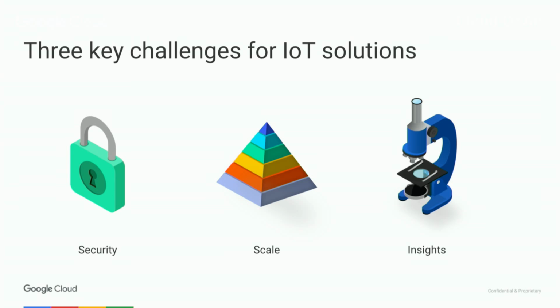The first one is security. Because when you think of a normal solution which doesn't have IoT, mostly it's software running in some data centers, in some big servers like in Google data centers. Now those data centers are highly secure, but with IoT, there is an additional challenge that the devices are literally out there. The IoT devices might be in the bus stops, or in the fields, or in the sea, or in your home, in your customer's home. So things like physical access security are an additional challenge with IoT. So security is arguably even more important with IoT solutions than normal, non-IoT solutions.